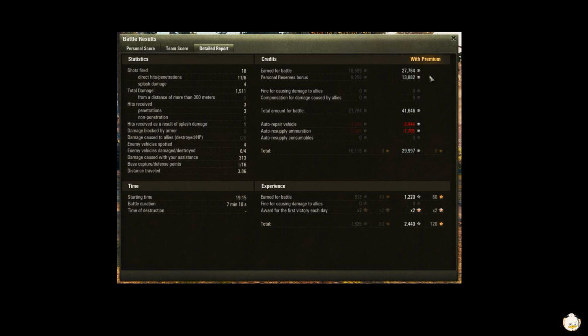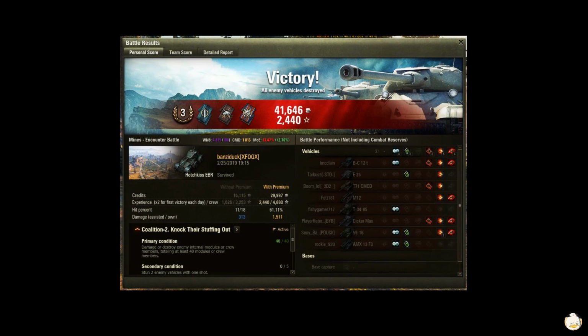Anyway, good credits, good experience. All in all, I think a pretty good game. You know, took the hill, put myself into a situation where, luckily, that bat chat didn't just circle me and put me out of my misery, and luckily my bat chat was able to come up there and help. And again, lucky that guy was so focused, he wasn't going to do anything to fight. He wanted me so bad. Got to go in, got the hill, was able to do some damage up there, was able to go in and do some cleanup at the end. But I think that's what this tank really does. Anyway, my Hotchkiss EBR on Mines Encounter.